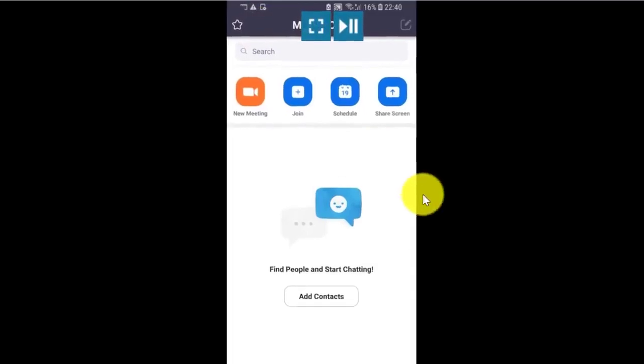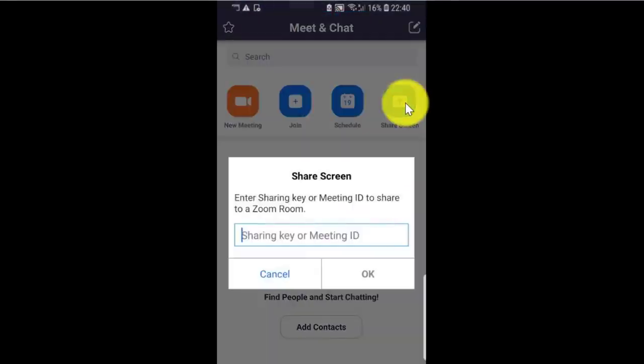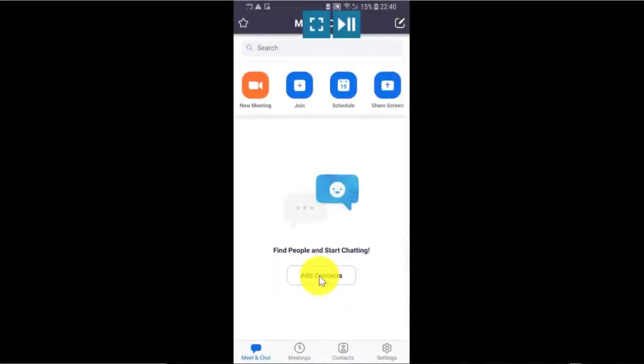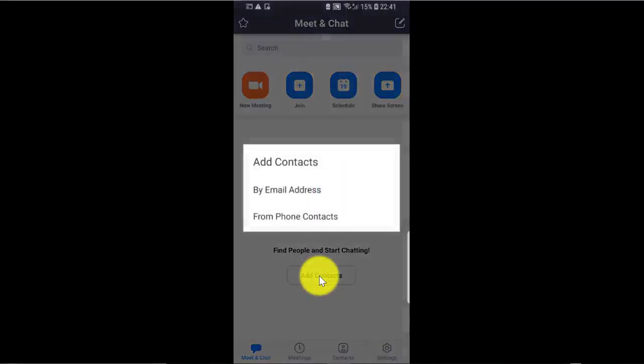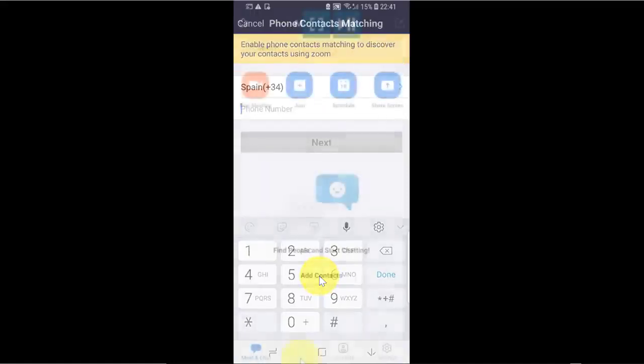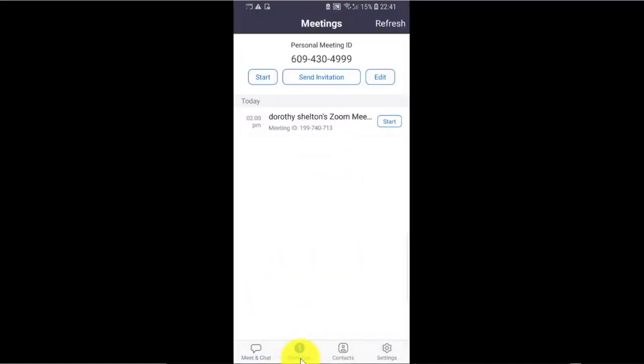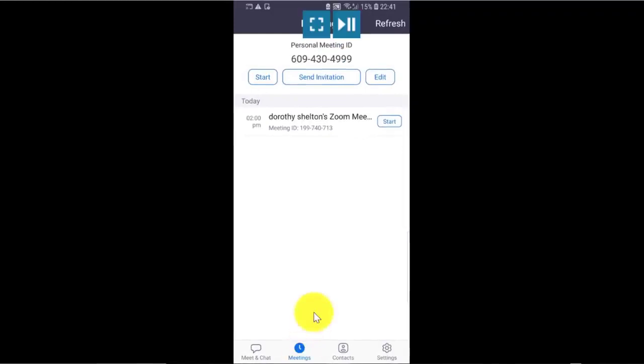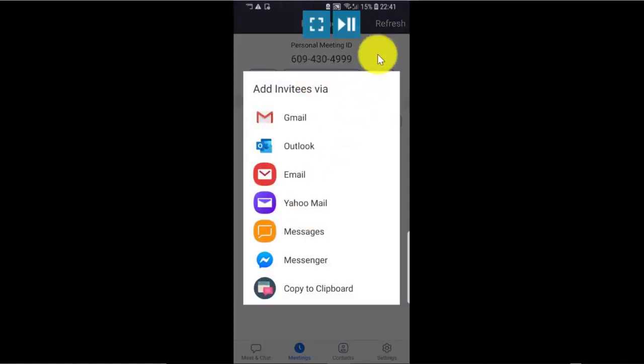And then again at the top right-hand corner, you have the Share Screen option. And there again, you want to share your key or meeting ID from a Zoom room that is already in existence. So you can't do this yet if you haven't set up one or someone didn't invite you to one. Also, you can add contacts here right in the center by clicking on the link. Especially if you're going to be using Zoom frequently, then you can add your contacts here, and you can also chat with participants here as well. At the very bottom, you can easily access your personal meeting ID, and I spoke about that earlier. So if you're hosting meetings with somebody regularly, then this is where you can just send them the invitation. So it's really convenient and fast that way.